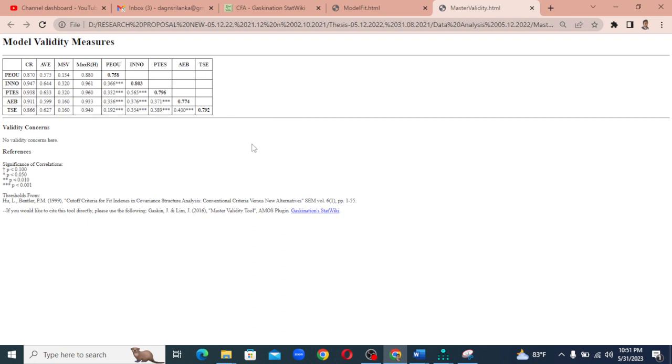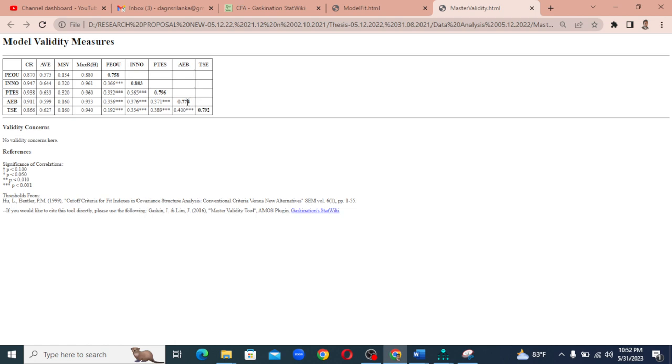That means validity is achieved. Most of the time you can see that the CR figure is almost 0.9 or more. Even AVE is more than 0.5, and the diagonal values are greater than the values off the diagonal.